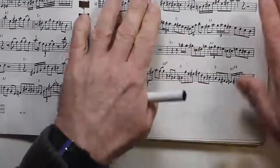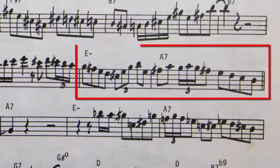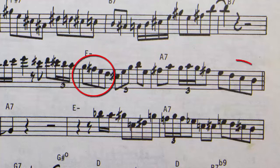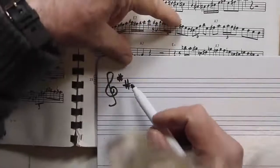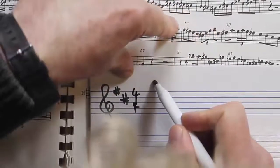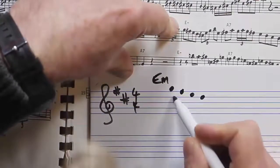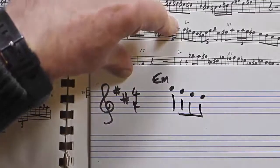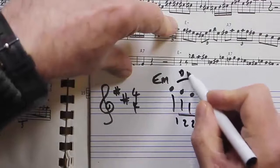We're looking at this E minor A7 section. We're in D, coming out at the bridge section in Scrapple from the Apple. These tetrachords seem to be ones that Parker likes to play. We're in D, 4/4 — it's E minor here, going G, F sharp, E, D. Now look at that — that's a 1-2-2, which is a major tetrachord from D. So that is a D major tetrachord.